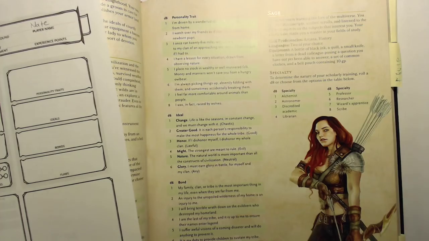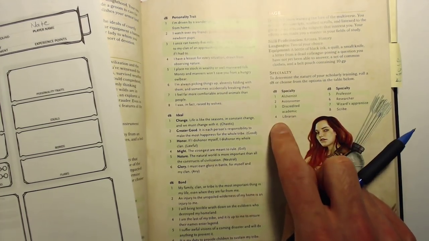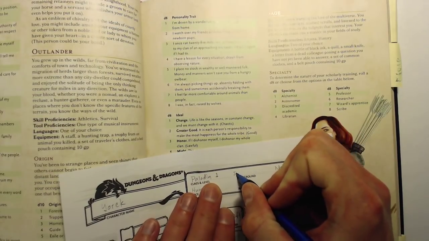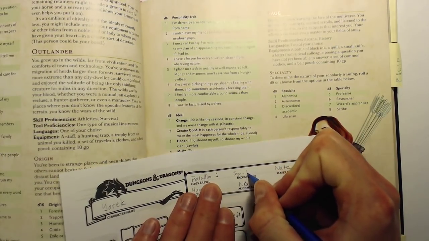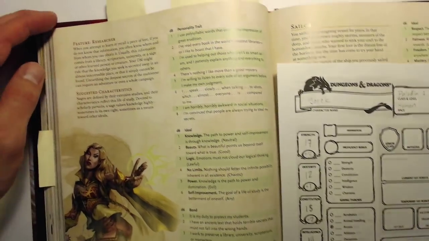So specialty, it says roll a d8, but I already know what I'm going to do here. I was a librarian. So I'm going to write here, Sage Librarian, under my background. Feature, Researcher.